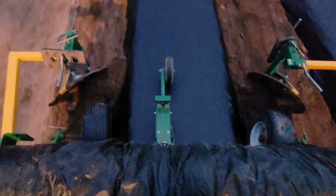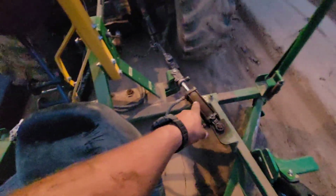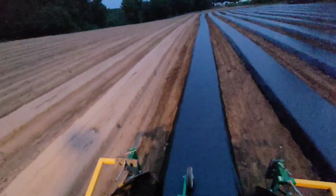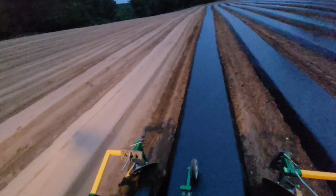Auto track lighting up when it's moving. Auto track is run by the cylinder. Those sensors control that cylinder. It moves back and forth to try to keep the row sort of straight. They're not 100% straight, but it's better than me trying to do it without the auto track. And at least if there are curves, they're bigger curves, so it's not as sharp churning. But yeah, that's how that system works.